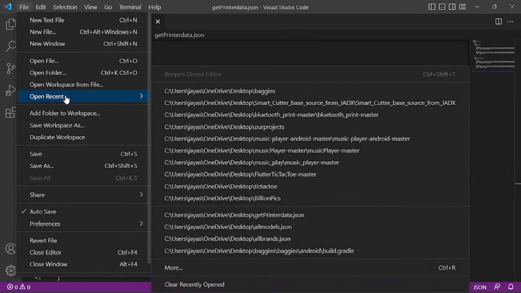Can you tell me another example of an IDE which you have heard, if you know it? Eclipse IDE. IntelliJ. Yes, Eclipse IDE, very good. PyCharm. Yes, IntelliJ, PyCharm. These are all IDEs.